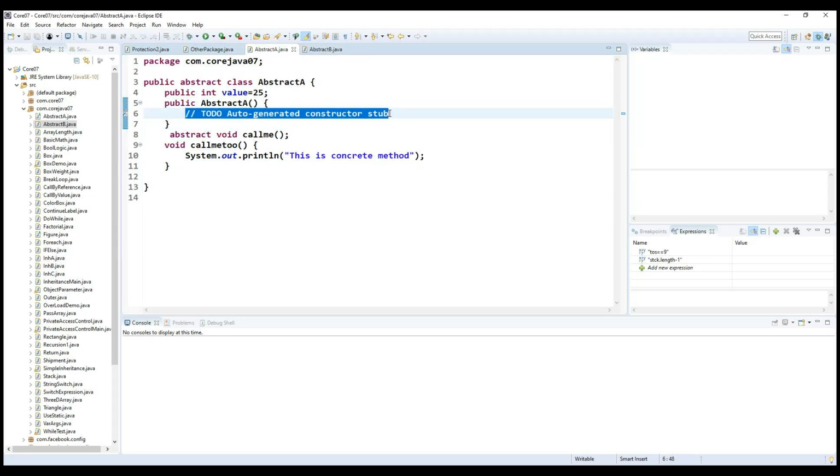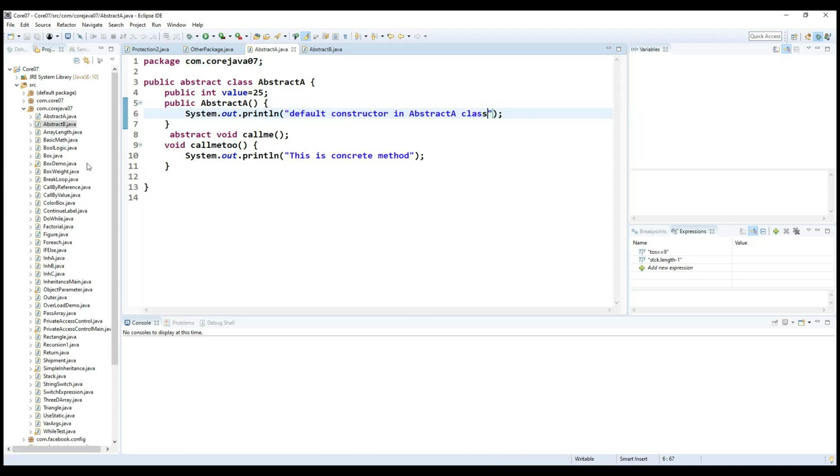Let me write the default constructor message here: "Default constructor in abstract A class."